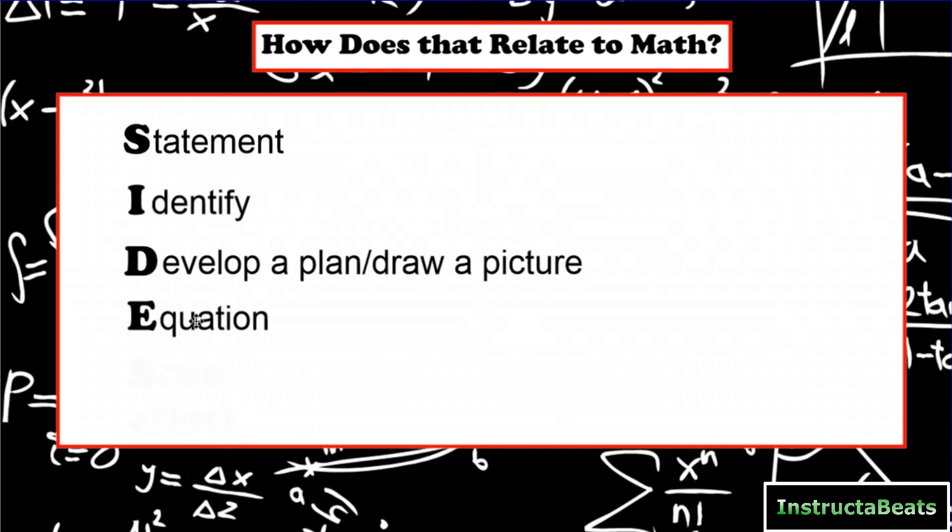At that point, you need to develop a plan or draw a picture. I love tape diagrams or bar models. Some teachers teach something different, but as long as you're developing a plan, and then we're going to execute it. But in math, we call that an equation. We're going to have an equation that we need to execute, and when we execute that equation, it's going to lead us to solve the math problem. And then once we have that solution, once we've solved it, we're going to check it to make sure it makes sense. So this is what that same thought process looks like in math. Here's the key thing about SIDES CHECK. This is not just steps for you to go through. It's a thought process that if you take this and internalize it, can help you in any situation throughout your whole life.